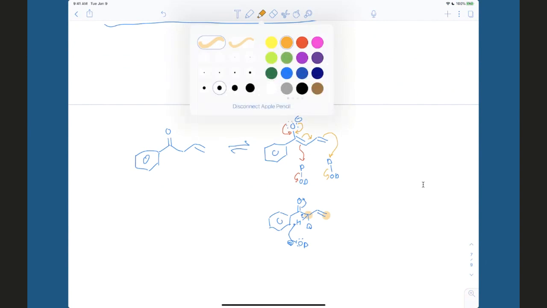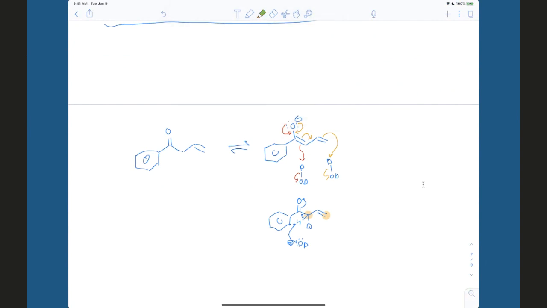deuteriums. The thing to note is that it never puts the negative charge on this carbon in the middle. So that one ends up remaining as a hydrogen. If we go look at the orange pathway, we'll end up with the double bond being one closer, and we'll initially put one deuterium on. Again, this can be further deprotonated future times. So we'll continue to add more deuteriums to the end, and more to the end.